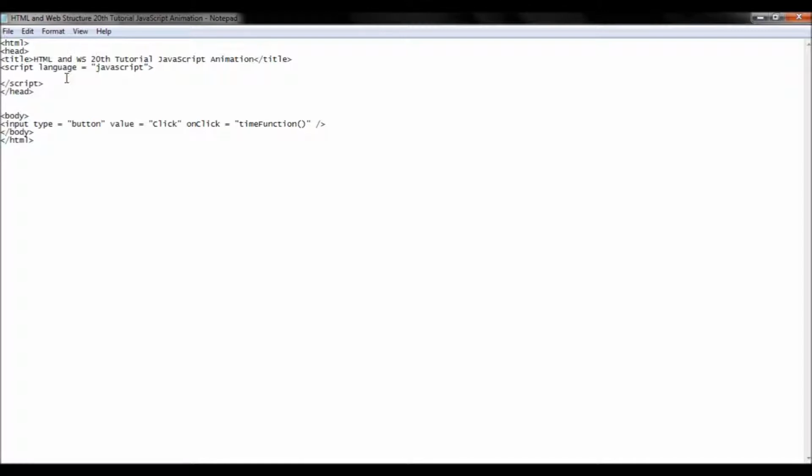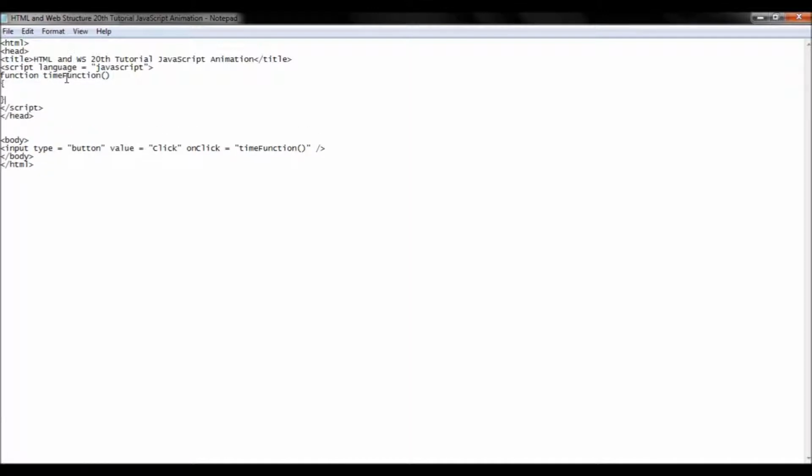Now inside the script tag, I simply add the function, timeFunction. No arguments there because I don't pass anything. And inside you just simply add a setTimeout, and open the bracket.